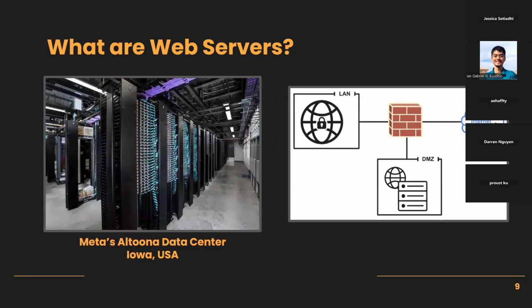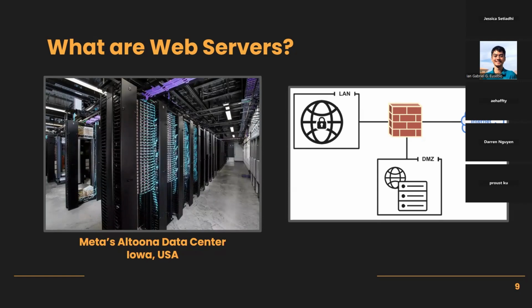So where are web servers usually found? Nowadays, the majority of the time, web servers are located in large data centers. An example is Meta's Altoona data center in Iowa. It's, I believe, the largest data center in the United States. So whenever you're logging into a website, chances are it's being hosted from a web server in one of these giant data centers.